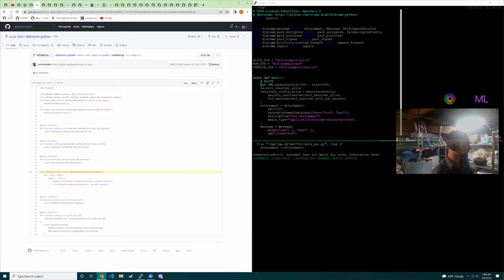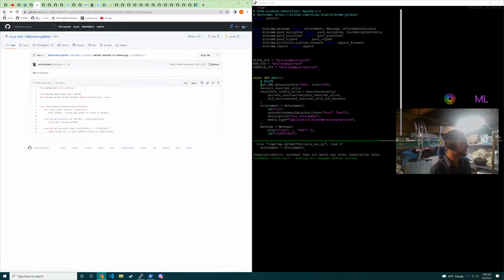Mock secrets resolver Alice new DID is this thing, and then this is basically going to do this mock secrets resolver Alice.secrets.values plus mock secrets resolver Charlie.secrets.values, and it looks like I just don't understand what the difference is.